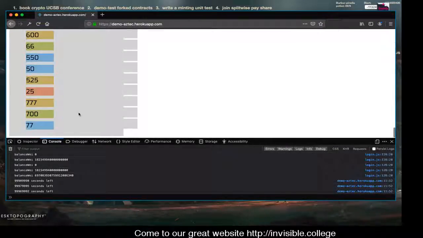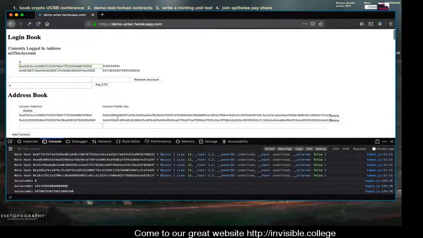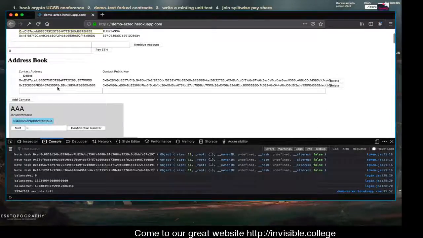And now we'll scroll to the bottom, and we see indeed that this $777 note from previously is now two notes, a $700 one and a $77 one. And we will prove that this $700 one still belongs to us because we will try and spend it again, and be prepared for the balance to go down by another 0.02 Ether. So we'll have 0.16 after this transaction. We will send it again to this lucky recipient.